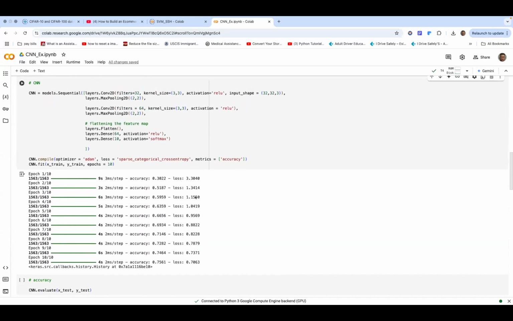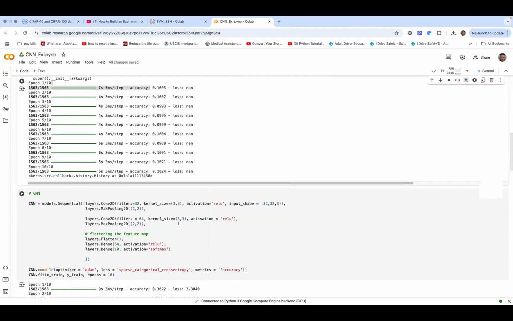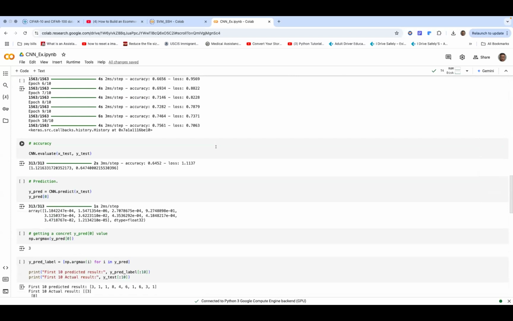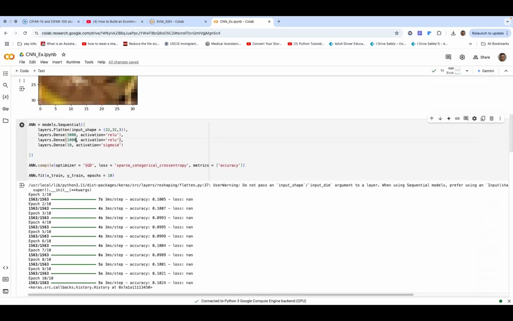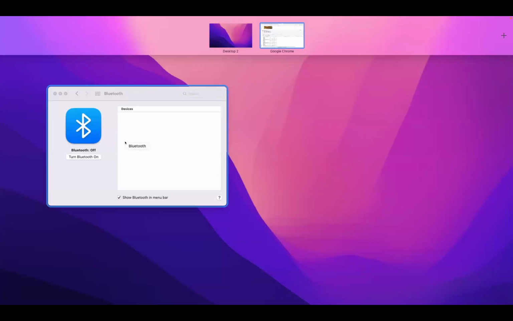Yeah, I understand this is based on random values, but at least I could have gotten something like 35% or 30% or 40%. But here I got 40, 70. You can just do some experiments by changing the number of neurons or changing the activation function. Like the optimizer, you have SGD, you can change it to Adam, or you can change the number of neurons in each layer. These types of tweaking you can make. Yeah, I'll try playing with that when I'm off the screen. When you try, you will find different values of accuracies.